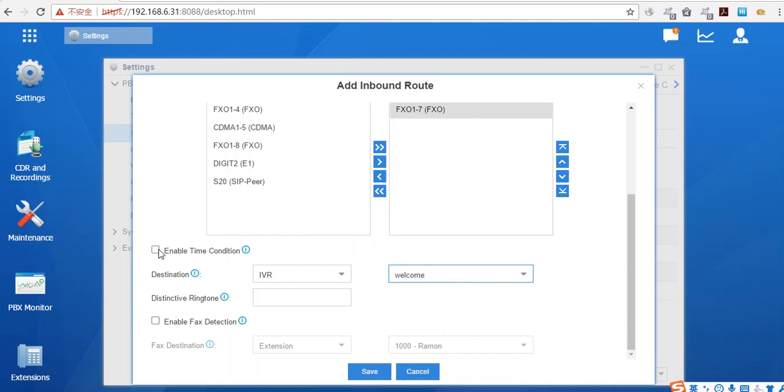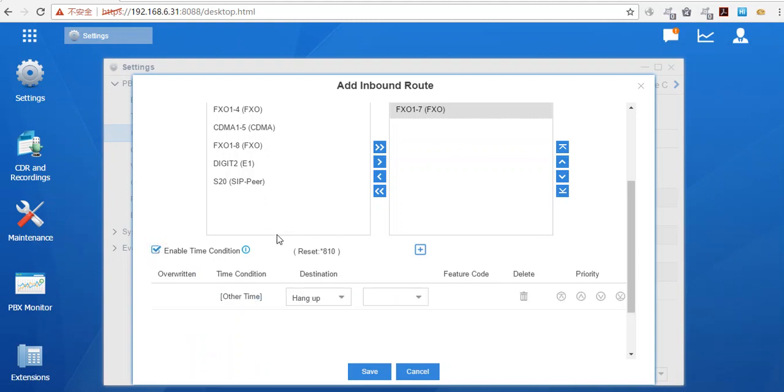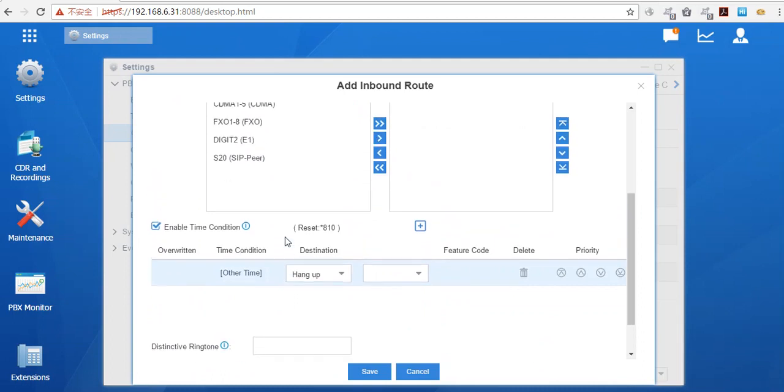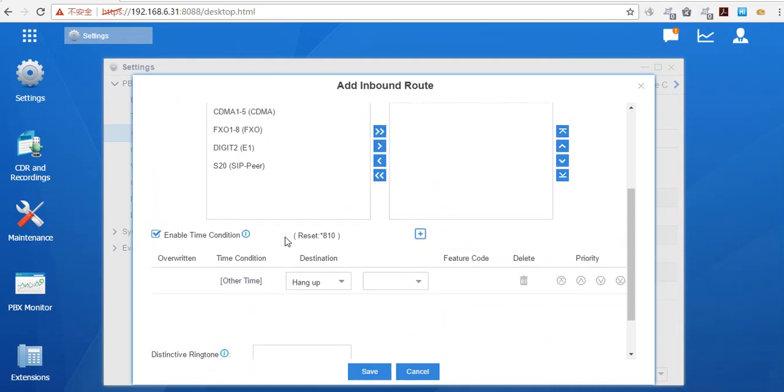Okay, so now you see here, enable time condition. Time condition is actually the core feature in inbound routes, because in most cases people will like to receive phone calls according to their schedule. That is to say, if you are running a telephone service and you have 3 shifts, 24/7, that means for different periods of time, for different shifts, you will need to send calls to different ring groups and different destinations.